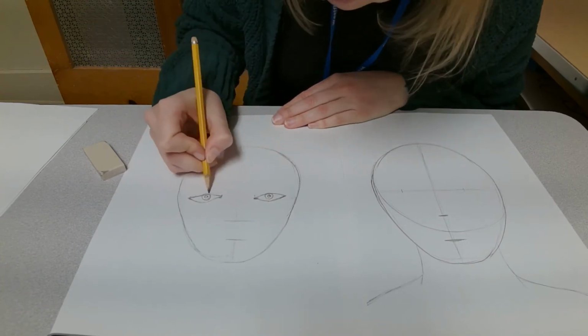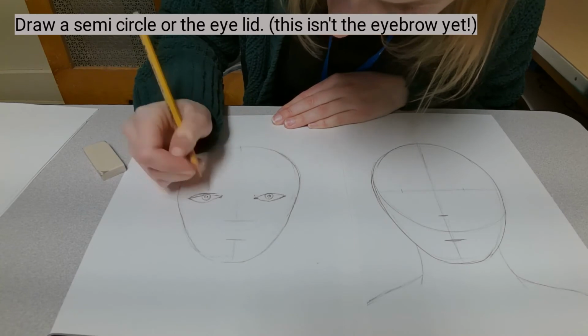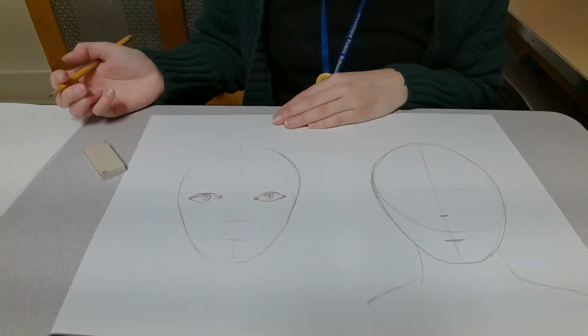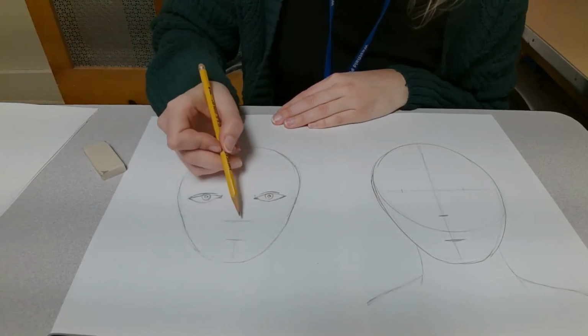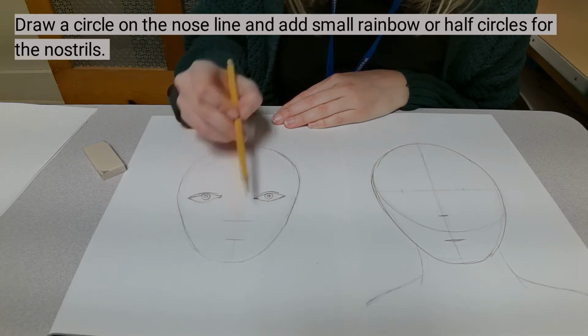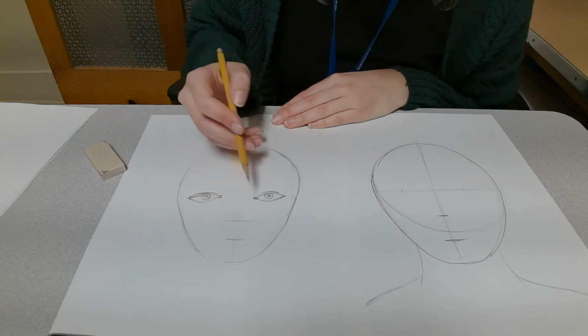All right, then I can start to draw the eyelid. Again, that's not the eyebrow, that's the eyelid. And there we go, we have our eyes. All right, next I'm gonna move down to the nose. Now your nose actually falls at the bottom of this line. You have a little bit of a circle here for the point of your nose.